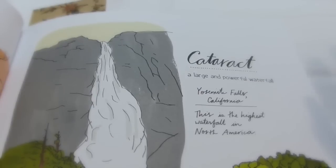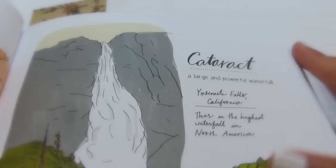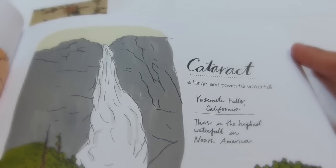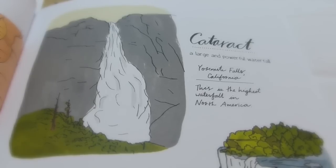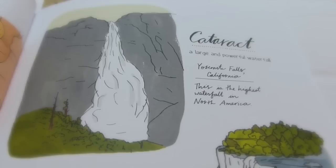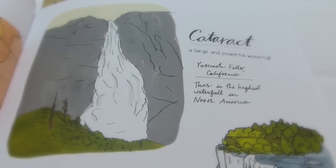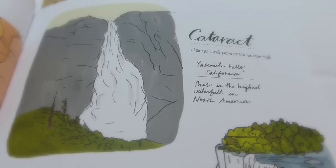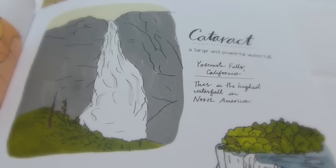Another type of landform is a cataract, which is a large, powerful waterfall. For example, Yosemite Falls. I believe it's Yosemite. I remember I used to say, "Yo-sem-ite." Guys, don't make fun of me. I've already made myself feel really bad for saying that for so many years. But it's Yosemite, right? Anyway, comment that too down below.